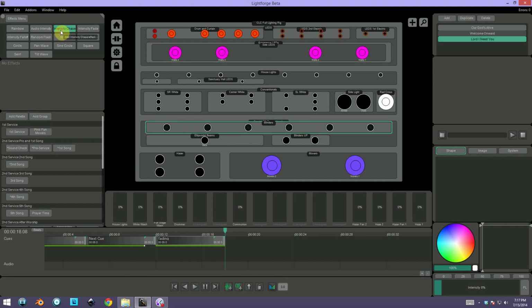Anyways, so that's just this effect. There's audio intensity chase, which is essentially just one light comes on and it flashes around. Intensity fade will have dark and light spots fade through the lights. I think you may have seen that, but just in case you didn't, you can see what intensity fade does to the blinders here. Intensity fall off.